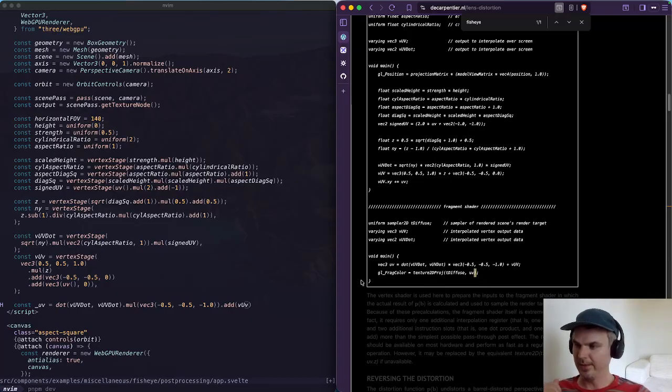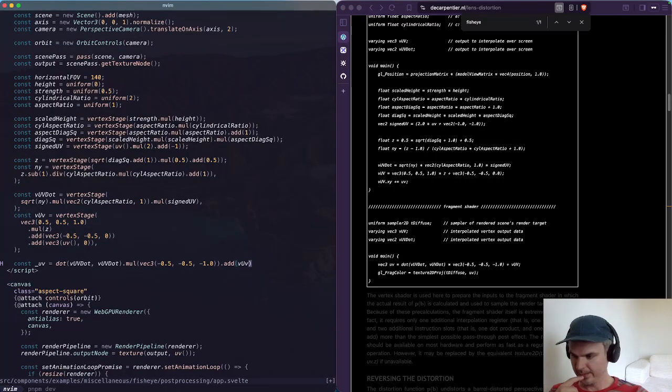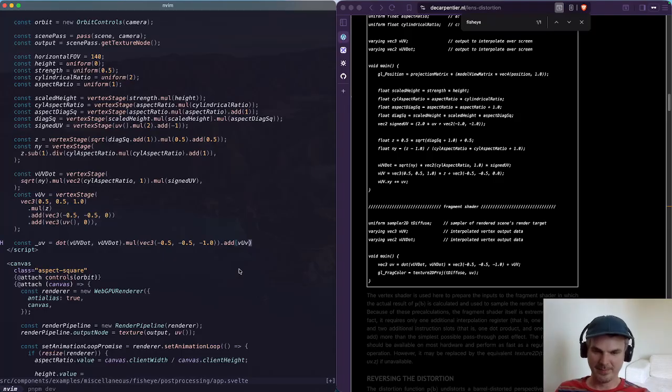There's no equivalent of that from what I read. There's no equivalent of that in Wigzil. So to compensate for that, you can do it yourself. You would do that X and Y, and you divide out the Z, yeah.